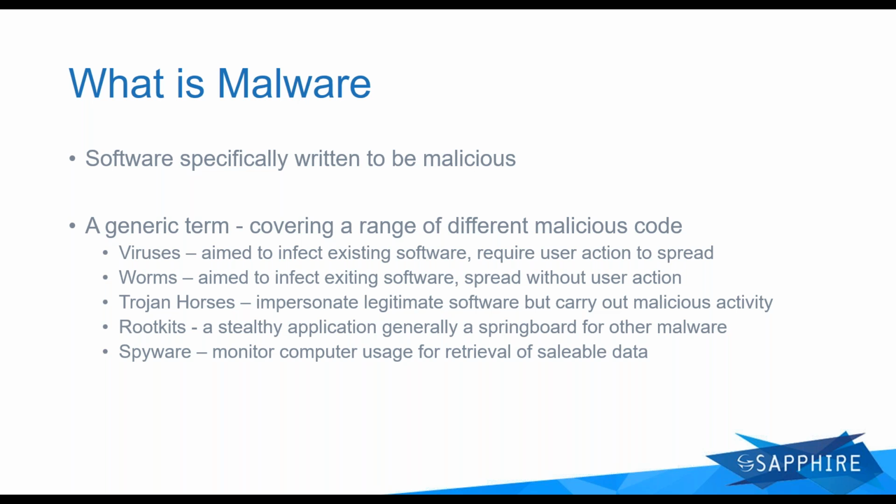The last form of malware is spyware. Spyware is something which on a machine will literally just sit there and monitor. All it will do is look for something that happens on the machine, and it will grab information which can generally be saleable. That could be your username and password. It could be potentially your credit card information, which you've stored on your browser. It could be a username and password for eBay. It could be a username and password for anything. But spyware is traditionally sat on your machine for the sole purpose of getting information which can then be sold.